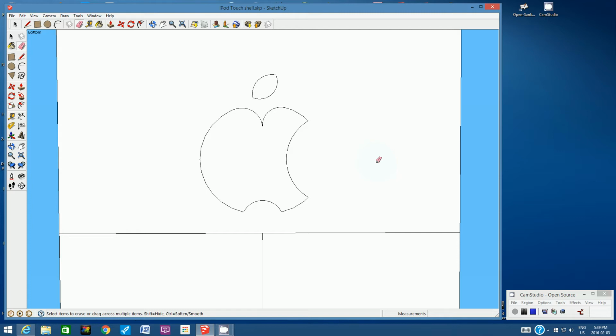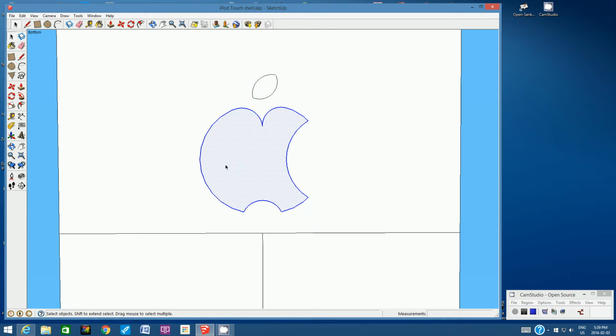Okay, so if you want these lines to stand out, we're going to use the offset tool, which you've used many times already. So let's click on the arrow tool, and I'm going to try to drag a box around the main part of my apple so that the entire outline is surrounded. Now you can click on the individual pieces holding the control key, but I just find that sometimes when you create an arc, it's broken into many pieces. So this is a quick way to highlight the entire shape.